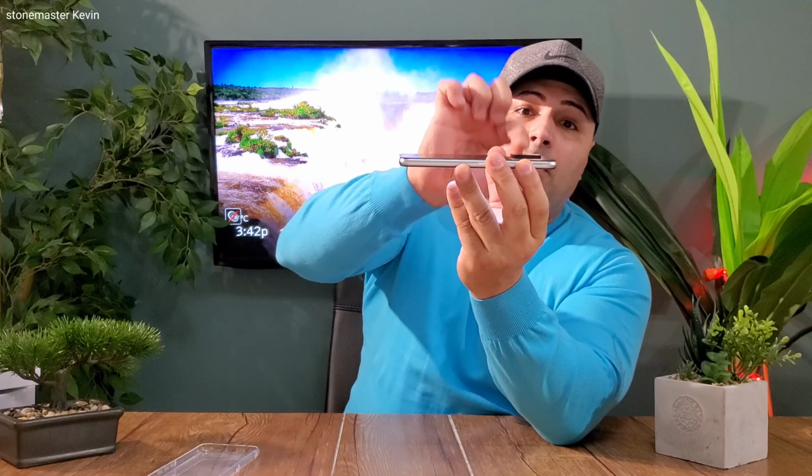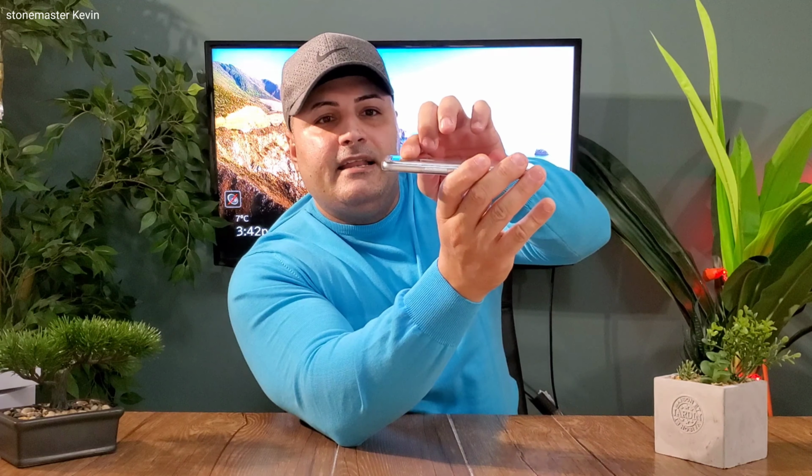And I tell you guys right now, if you guys can see the camera right there, the camera is popped up. So if you put this on a flat surface, and if you move it around, you will scratch that camera. Let's put the case on it, see if that will help it, so you don't scratch it or not. If you guys can see again, the camera is still sticking up. So this case is not gonna protect the camera. Let's try it again. You will scratch that camera. So far, everything looks good.